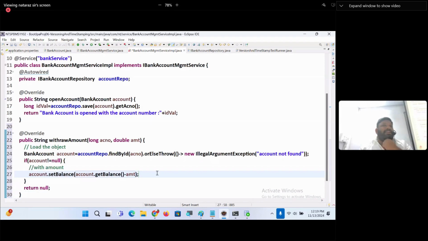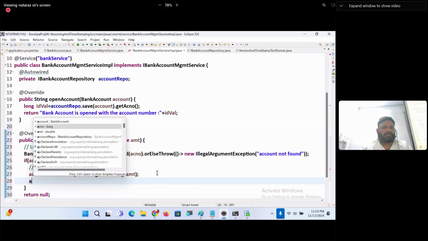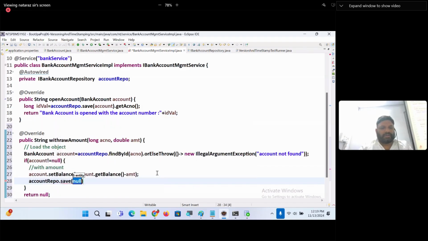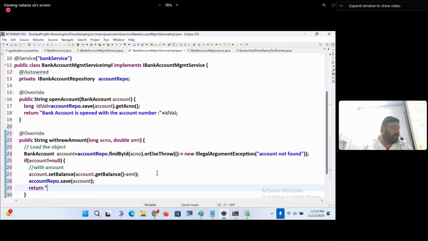Yes. Same old save method only we have to use for update operation also. Account repo dot save of account. Tell me here what is this? Return.